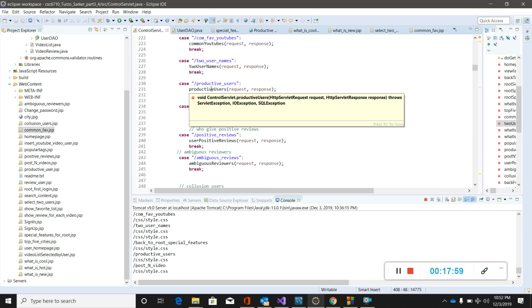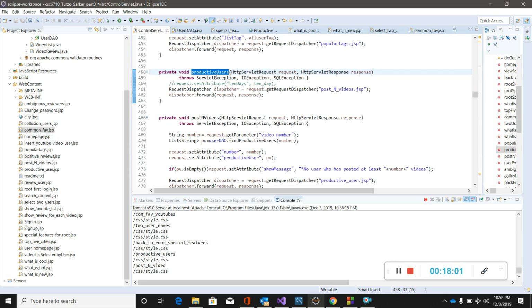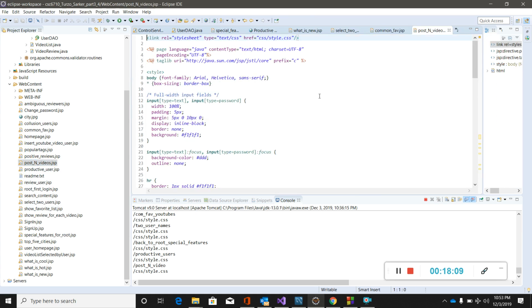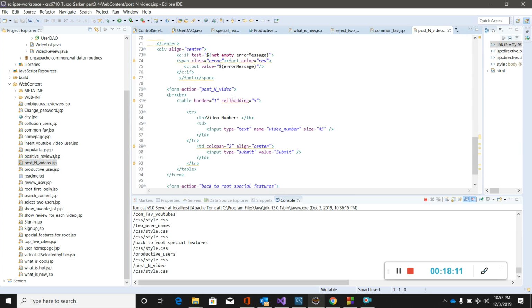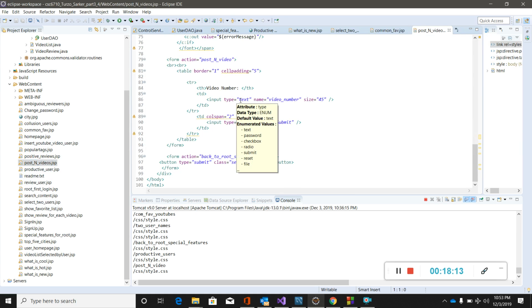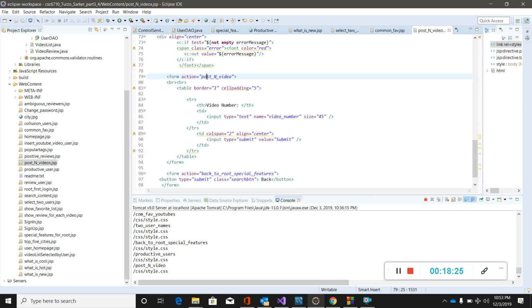Here is the productive user tag, and it will first call this function, then it will take it to the post in videos page, this page where there is a text box where we take input from the root. And if root submits the number, then it will get another tag called post in videos.